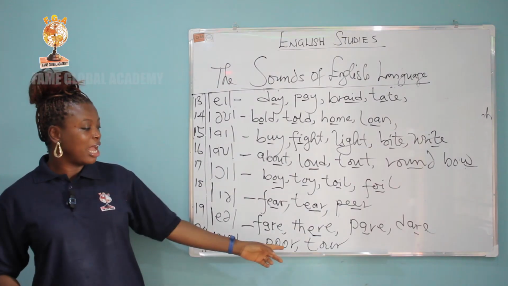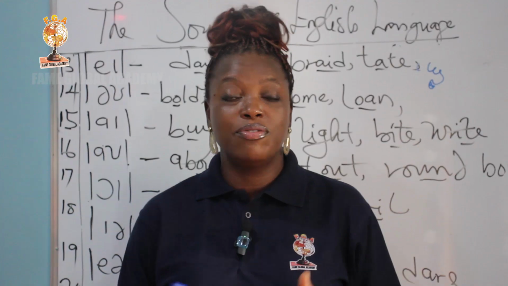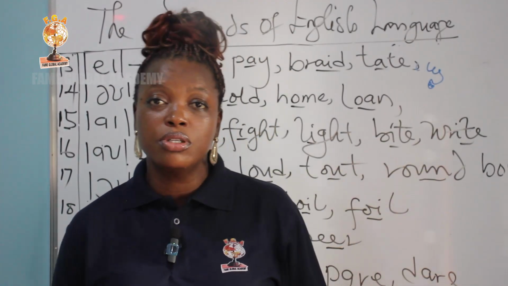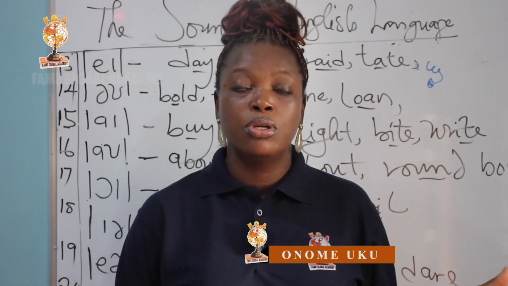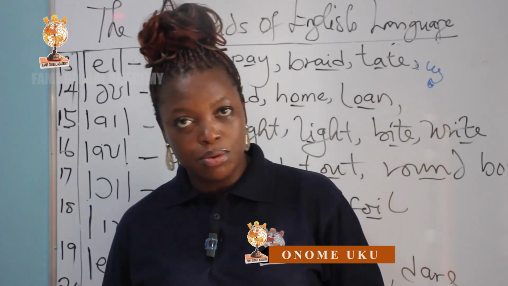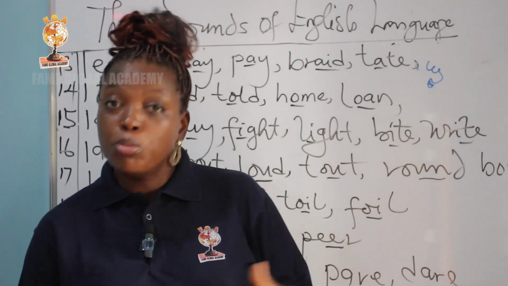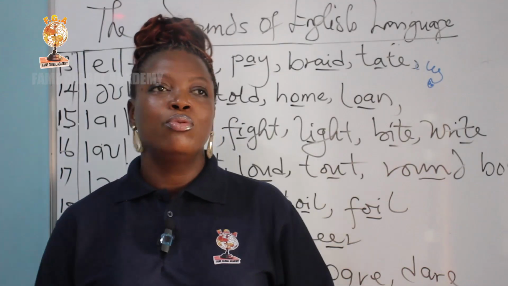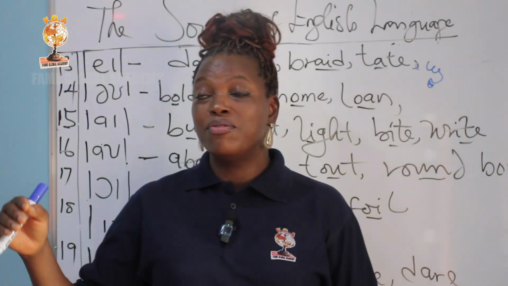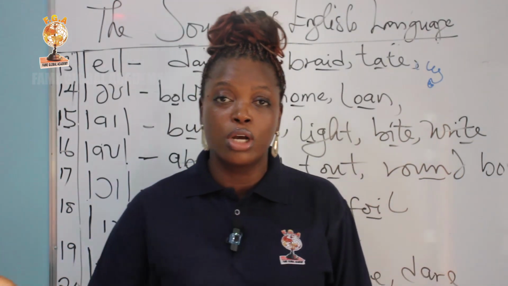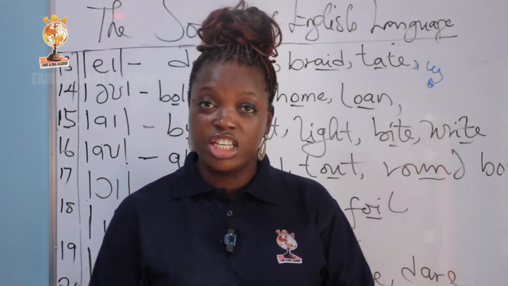And then for number 20, I need just 3 more words that contain the diphthong or. We've explained and defined types of sound. We explained that English language has 44 sounds, and these sounds are grouped into 2 different categories. We have the vowel sounds, and then we have the consonant sounds. Now the vowel sounds are 20 in number, while the consonant sounds are 24 in number. And by the time we sum it up, we have 44 sounds. And then we further divided those sounds into different categories to have diphthongs and monophthongs. And then monophthongs, we have both short monophthongs, and then we have long monophthongs. So we rounded off by giving examples of words that contain each of these sounds.